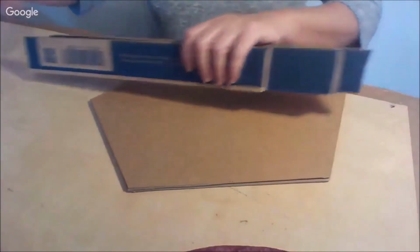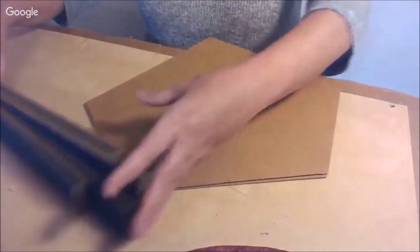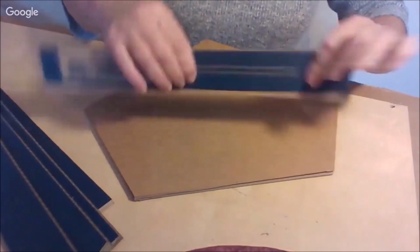Now all that's left is to glue the walls to the backside and then to add the shelf in the middle.